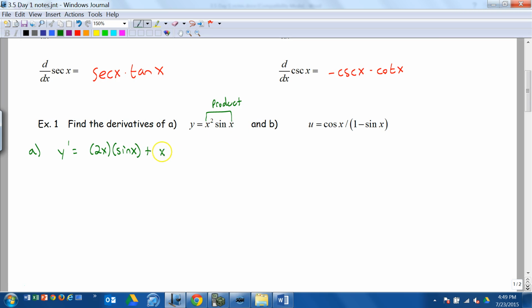We leave this the same. And actually, it really doesn't matter what order you do a product rule in, because it's a plus. So you can do the derivative of the second first and keep the first the same. It really doesn't matter. Times the derivative of the second, which is cosine of x. And that's the answer. So you can just rewrite it as y prime equals 2x sine of x plus x squared cosine of x, or rewrite it in descending order.